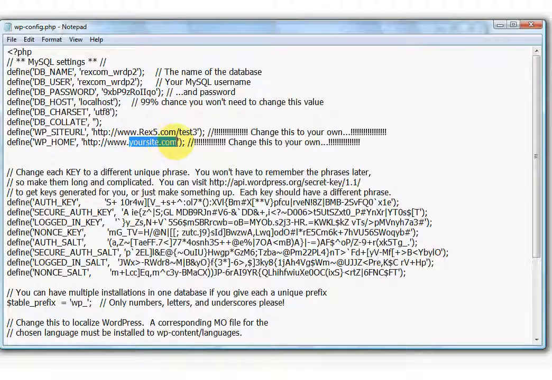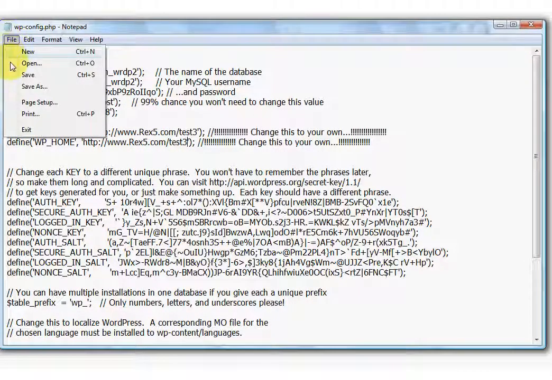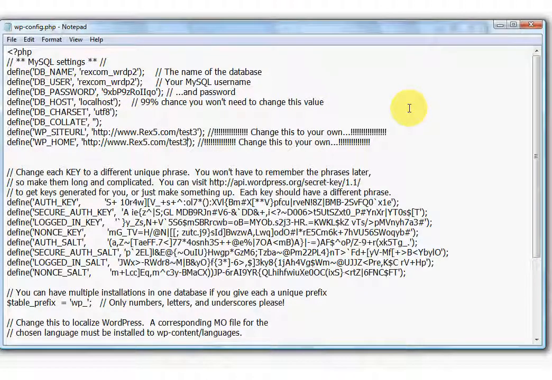And one more time, rex5.com/ folder name is test3. And we save. Now this document is ready to upload into our existing blog.